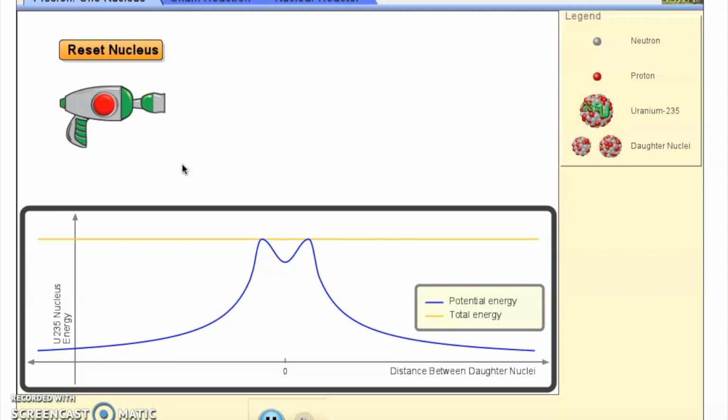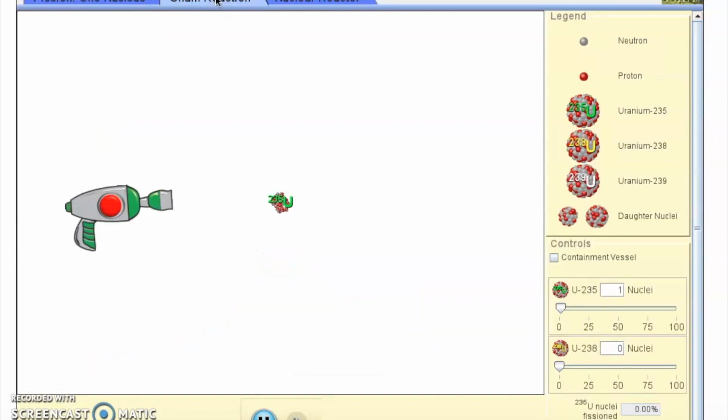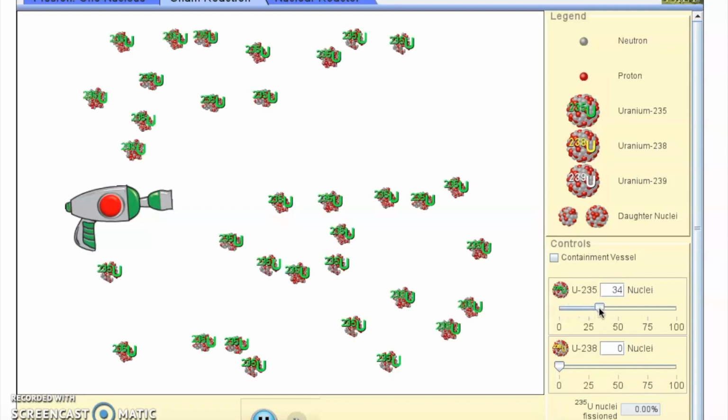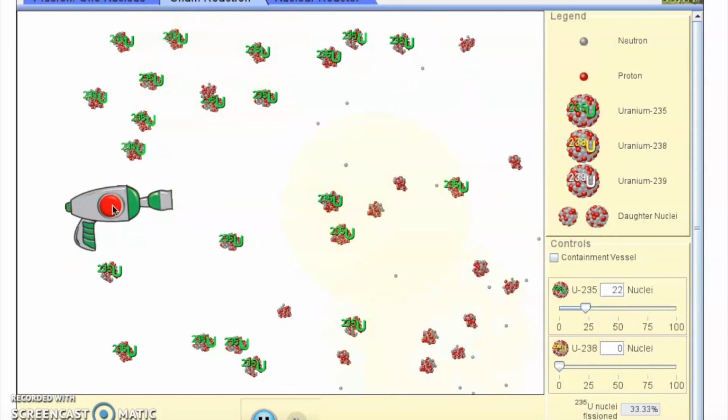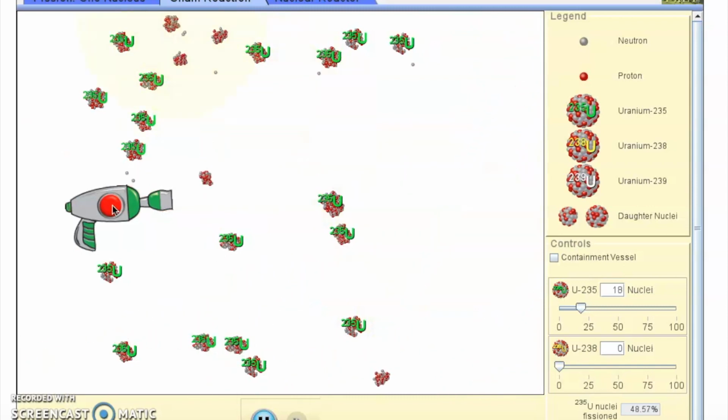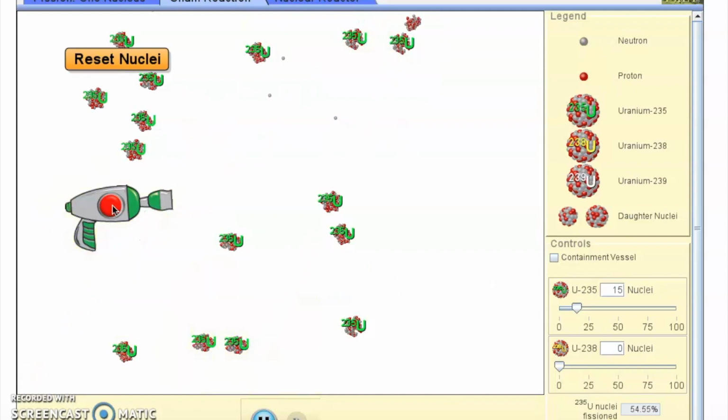Of course, nuclear fission is going to be splitting, so we expect there to be daughter nuclei, and those neutrons will go on to help create a chain reaction. I'm going to switch over to the chain reaction tab, and I'm going to add a bunch of uranium-235. I'm again going to fire just 1 neutron, a slow-moving neutron, in order to get it started. And you can see that the neutrons from other reactions start to be the slow-moving neutron to create a new reaction. And it's still going.